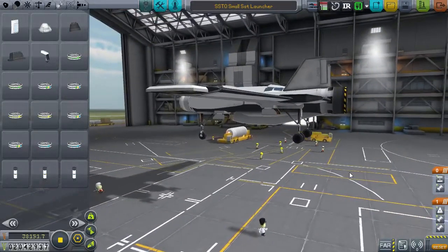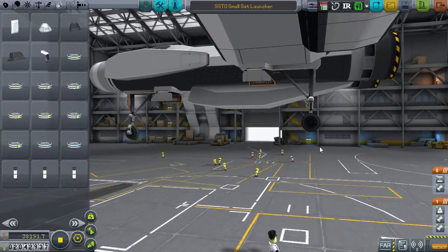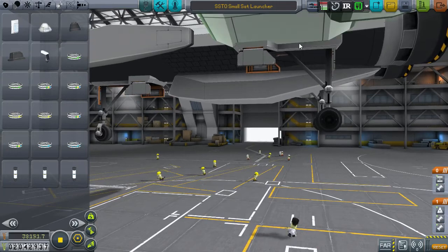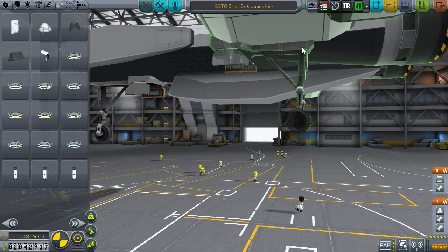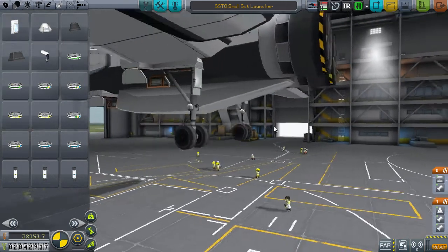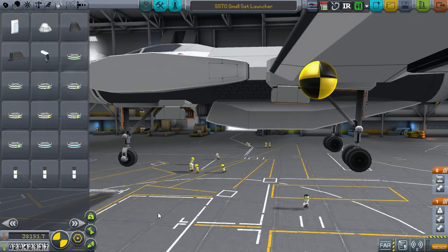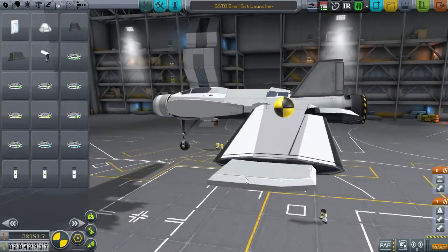Egg 542. I'd like to do something. Don't forget the solar panels. I got solar panels. Don't forget the air brakes. I want to adjust these. Probably right about there. Center of mass. Alright, that's much better. I can probably actually take off now.